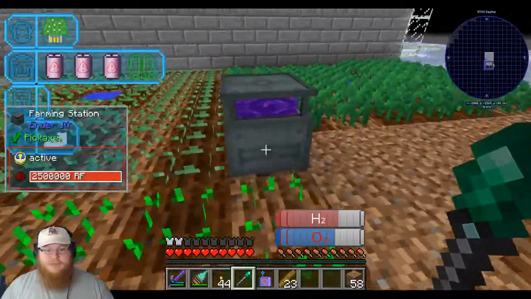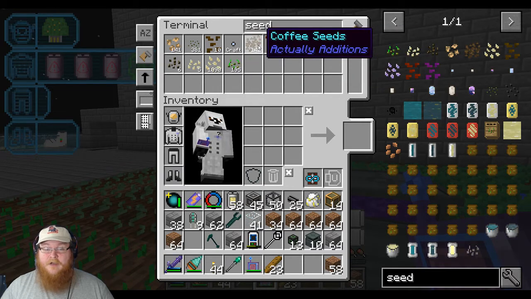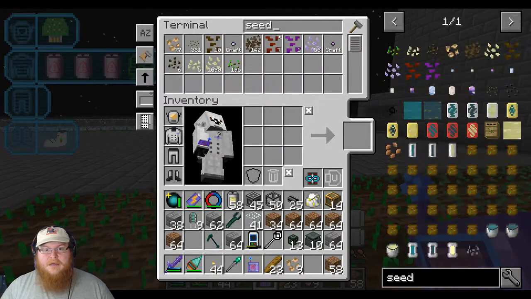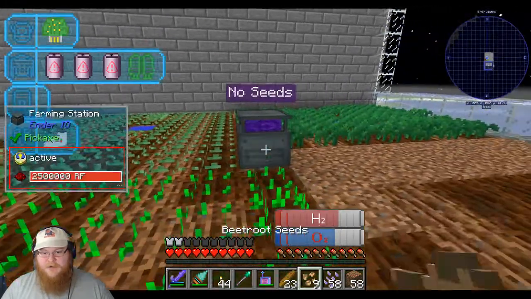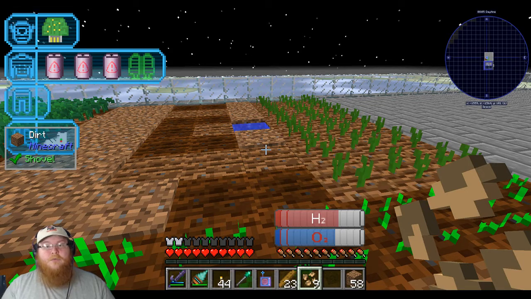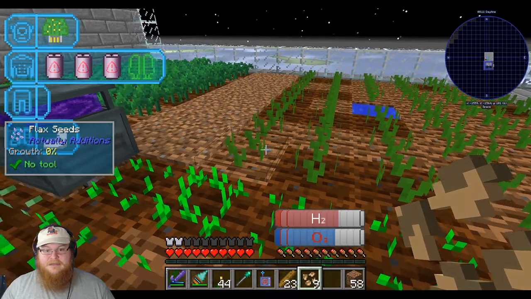Awesome. So, let's see. What else can we put in here? Seeds. Coffee? I don't really know what coffee would be used for. Let's grab some more beetroots. But make sure it's got plenty. And let's see, what else? Flax seeds. Flax. Oh, flax makes string. Yes. So we'll have two ample sources of string now, flax and hemp. Either of them will make quite a really decent thing.